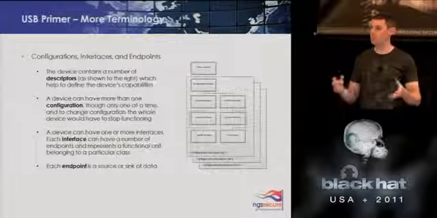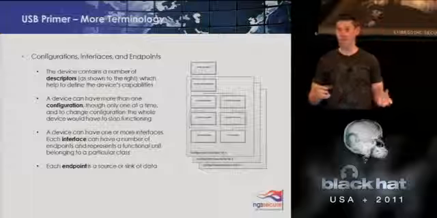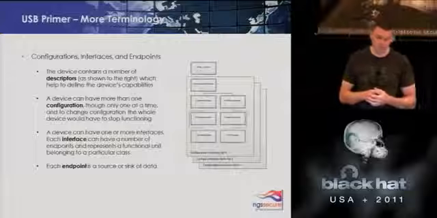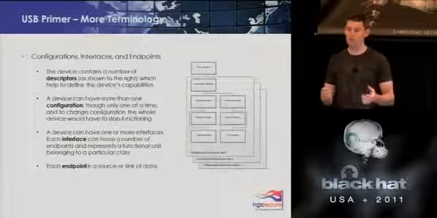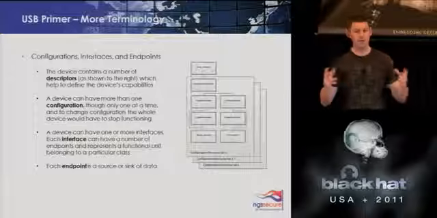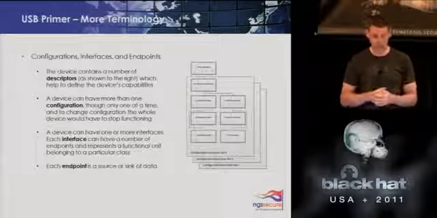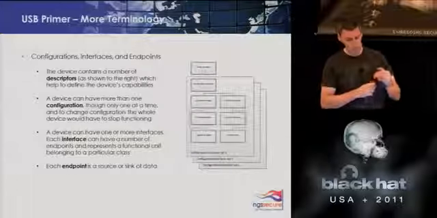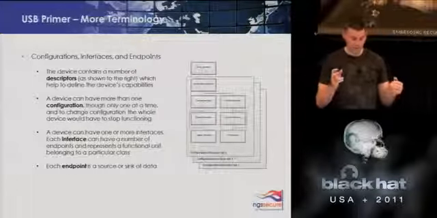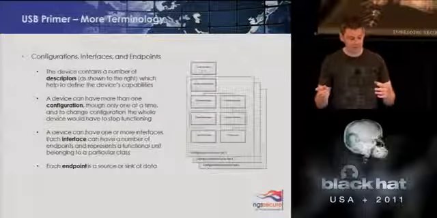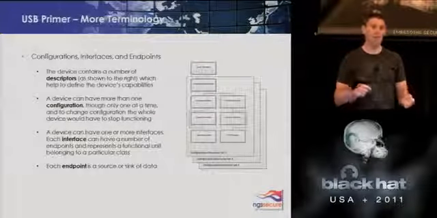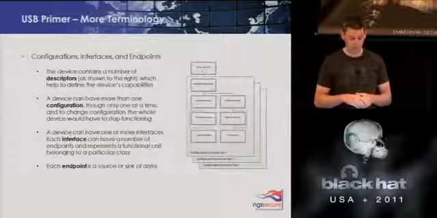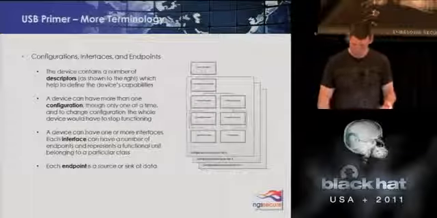Maybe you've got different power options, different power requirements for the different areas of functionality within the USB device. So each of these configuration descriptor sets has different amounts of information about the capabilities of a USB device. Interfaces: you can have multiple interfaces. Again, this is normally to do with the different areas of functionality within a USB device, and they represent these different functional units. We've already talked about endpoints.